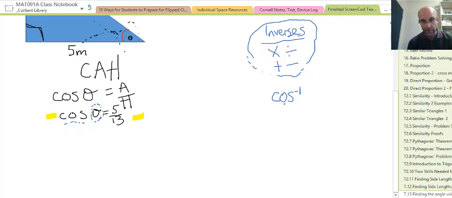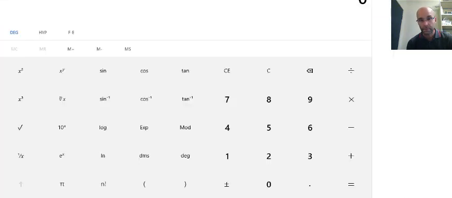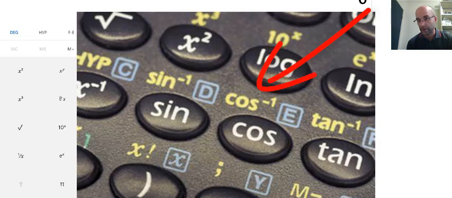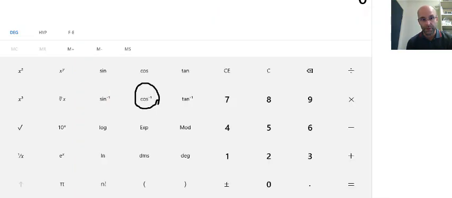On this calculator, we can see that this button here is inverse cos. Now it depends on which calculator you use. If you use a proper calculator, it might have one of these symbols on it instead.